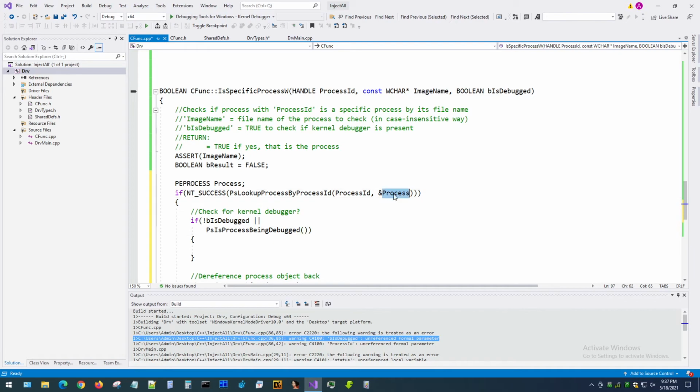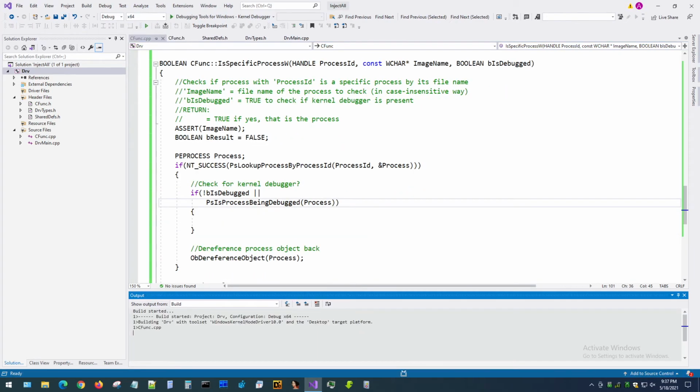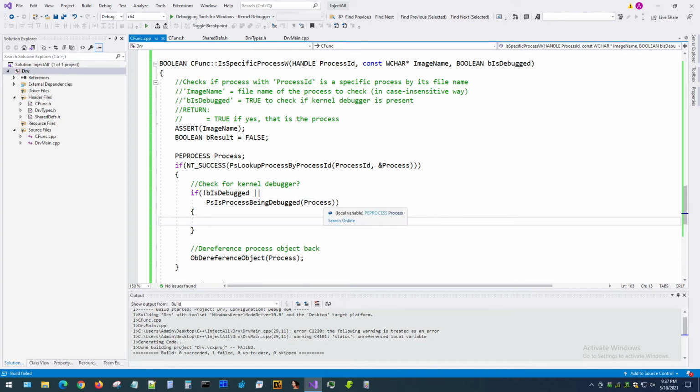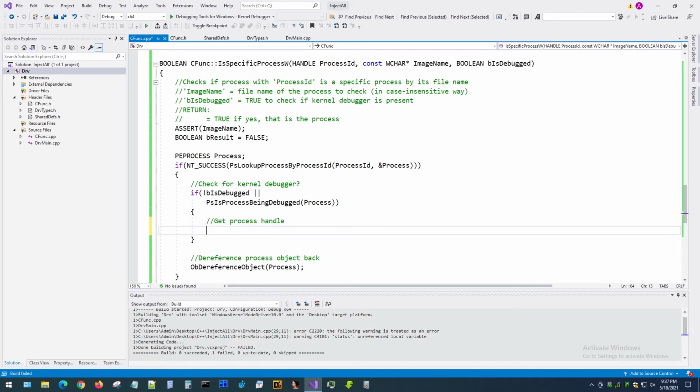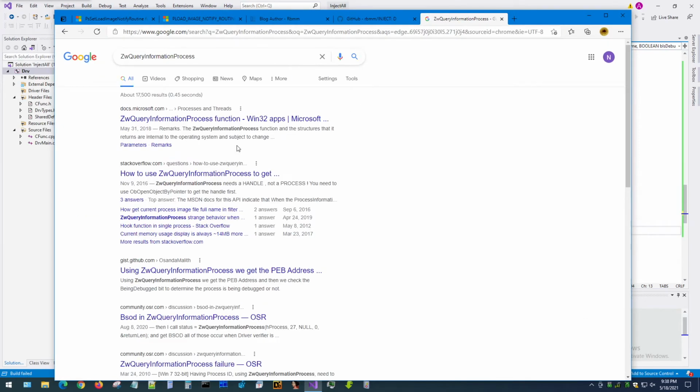And conveniently we have the process right here. Let's make sure that we didn't make any boo-boos here, and we didn't. Again, it's our status from the previous function. Okay, so now we can get process handle. And by the way, the reason I'm doing all this is so that we can use an API which is called query process information.